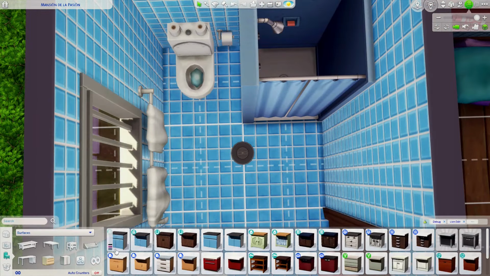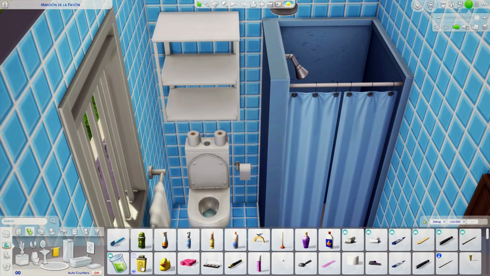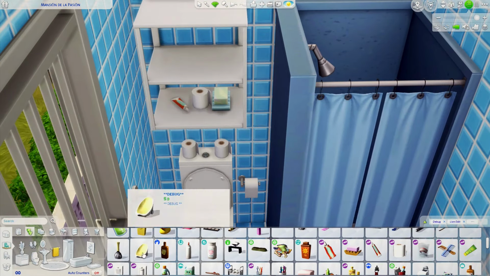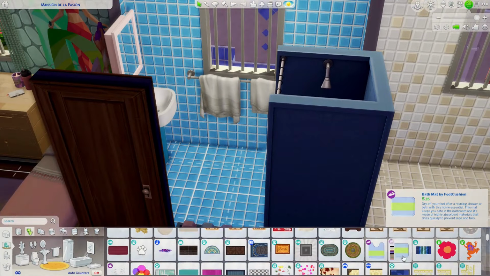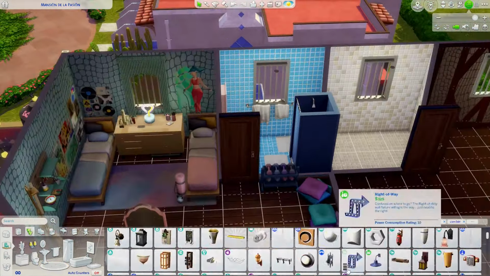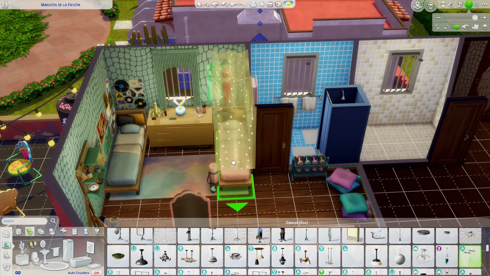I just gave them the basic clutter and that was it. I was just trying to fill them up so they didn't look empty. Some of them here, I used some of these shelves and then the clutter from the everyday clutter kit. I gave them this little blow dryer because I thought maybe the sister does her hair. I was just trying to clutter it up in there. But yeah, this is really it for this unit.